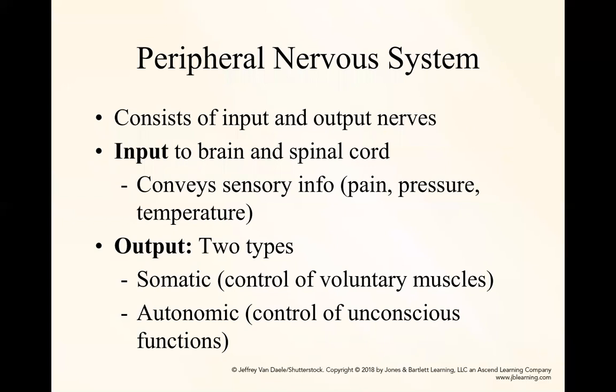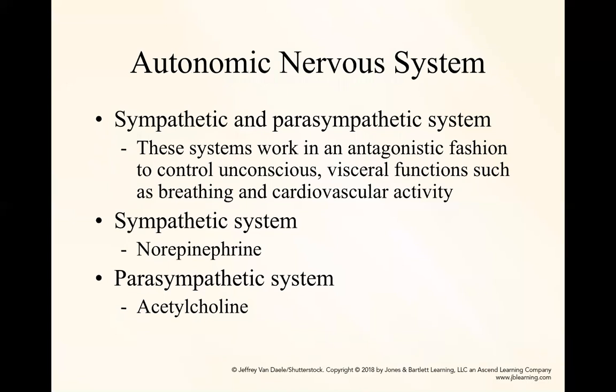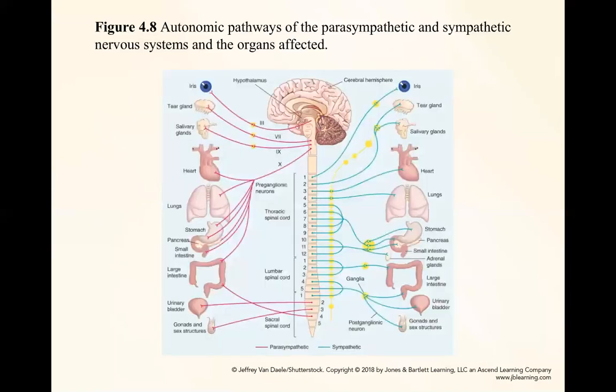So the peripheral nervous system actually can be inhibited by drugs too, but by both input and the output. And so just a quick review, you'll have drugs that will inhibit the norepinephrine and the acetylcholine. They'll actually start to come in there and act in an antagonistic fashion. So you could see all the different areas that your central nervous system is in charge of. And think about this. When a drug comes in, it starts to inhibit at the neurotransmitter level. And think about how it blocks the system, and how like the heart can be affected, the lungs can be affected, even the stomach can be affected.